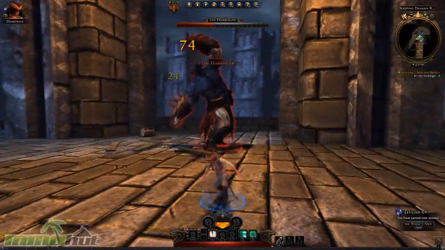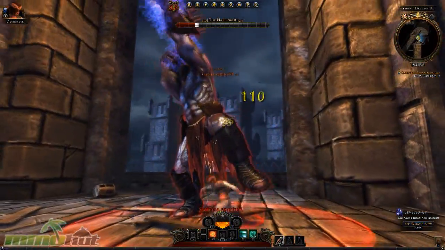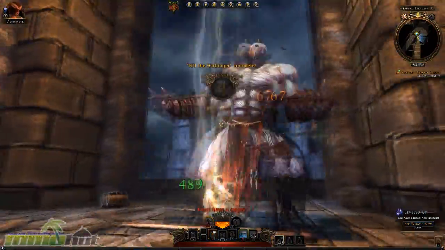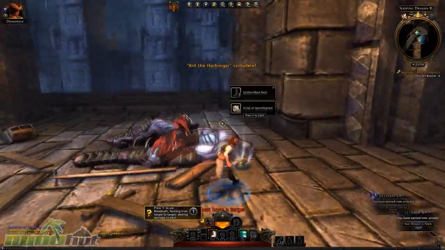But as long as I can avoid his attacks... Did he just do a Shuriken? I don't know. But as long as I don't get hit by him, I'll probably be okay. Or even if I did get hit by him, just because this is the tutorial, I probably won't die. Oh man, I thought he electrocuted me there for a second, but I just leveled up.